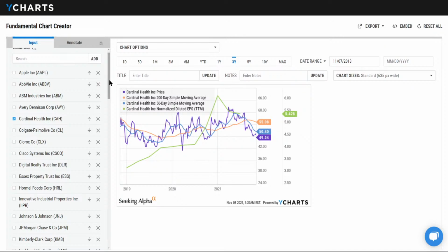I'm more of an opportunity buyer myself. So I'm always looking for, hey, where is something that was beat down recently that could be tracing back up in the short term. So Cardinal Health, for example, had highs of 60. It has been beat up recently. Why is it back down at $49.54? A lot of the other companies recently fell and broke apart within the last month or two, but they've retraced higher. So Cardinal Health isn't following along with the normal market. They broke down, but they haven't broken back above that $55, $60 mark.